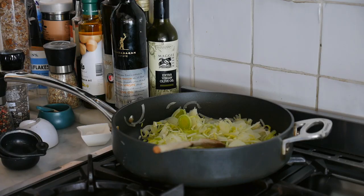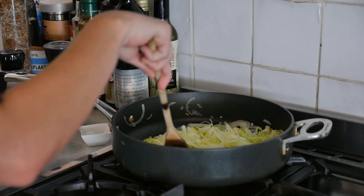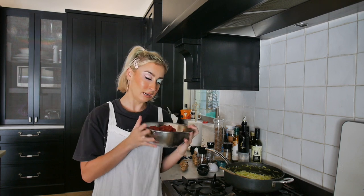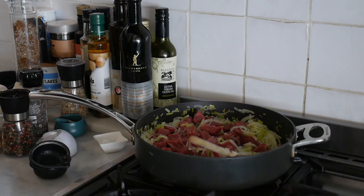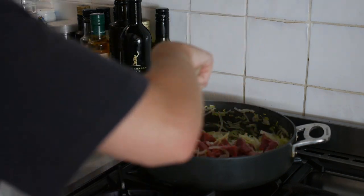Some oil and we're gonna sweat them. We don't wanna brown them, we wanna make them sweat. Now that our onions are a little bit soft, we can add in the steak. I'm gonna turn the heat up a little bit higher so that we can seal the meat before slow cooking it.